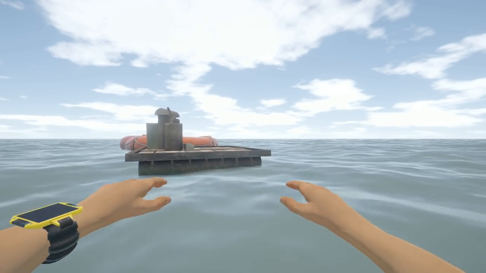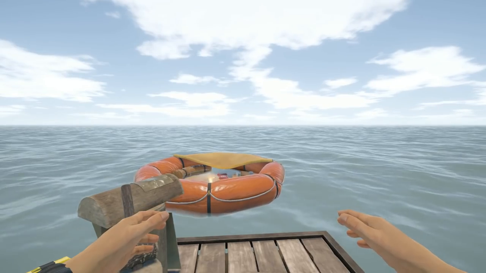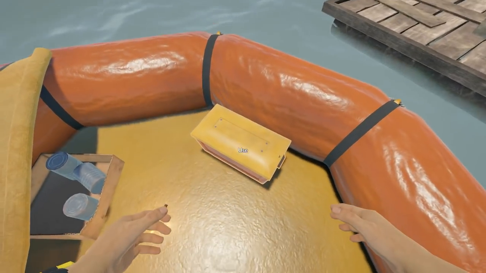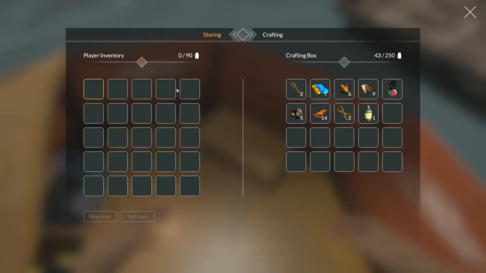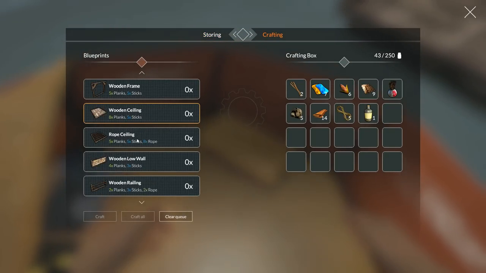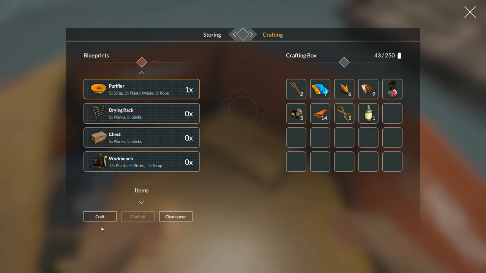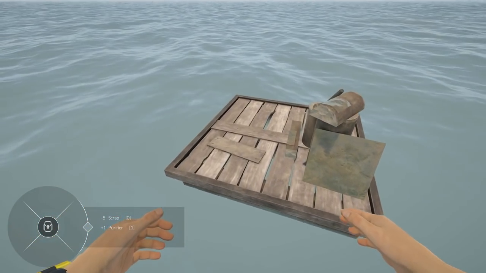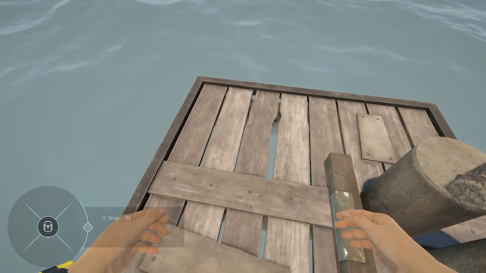I have my rations, but I literally want to ration them, you know what I mean? So let's go ahead and do this. Make the water purifier. There we go. And do like this. And I'll put this water purifier right here.